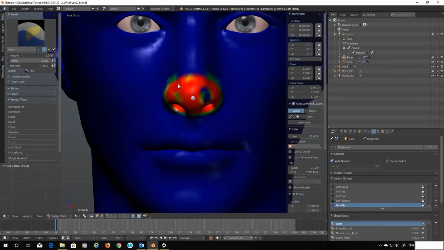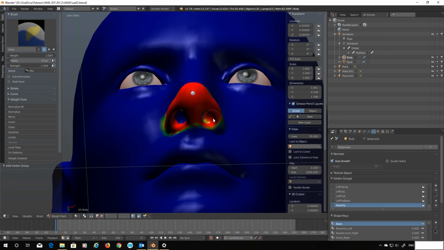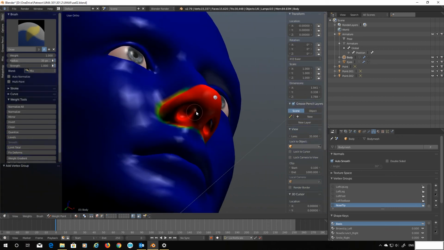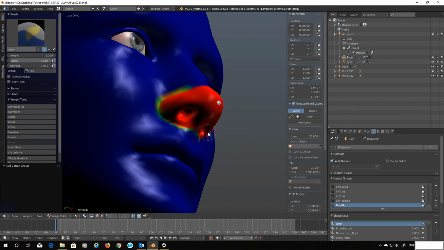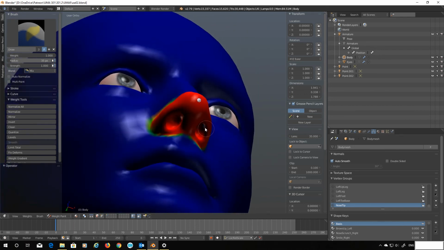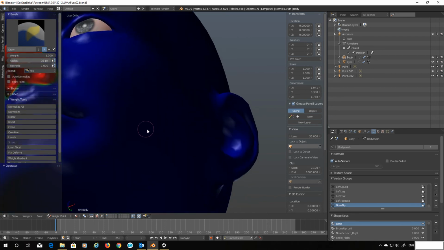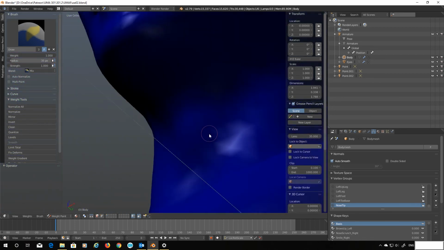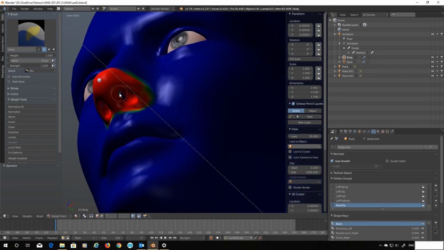So very quickly, you can obviously take some time with this. I'm going to be just a little bit quick and slapdash with it. Let's just tip that round, make sure we get inside these nostrils, and let's get under the nose as well. It's going to be good. Don't worry too much about being super accurate with this. Let's just Control Z that and see if we can get in the other side here. Just there's some bits there I've missed. There we go. Get into there.